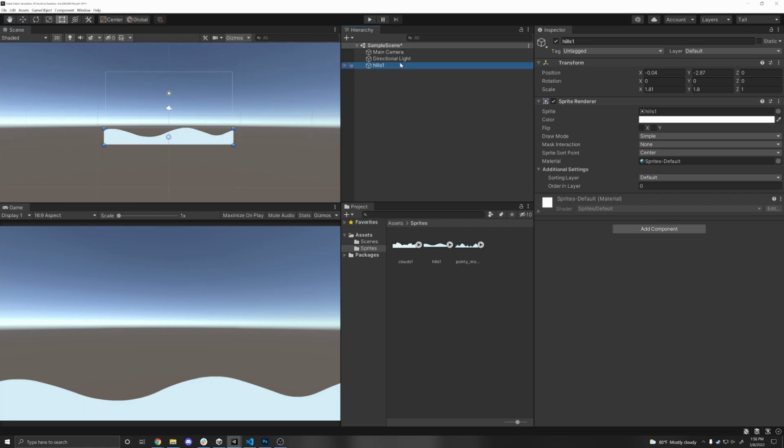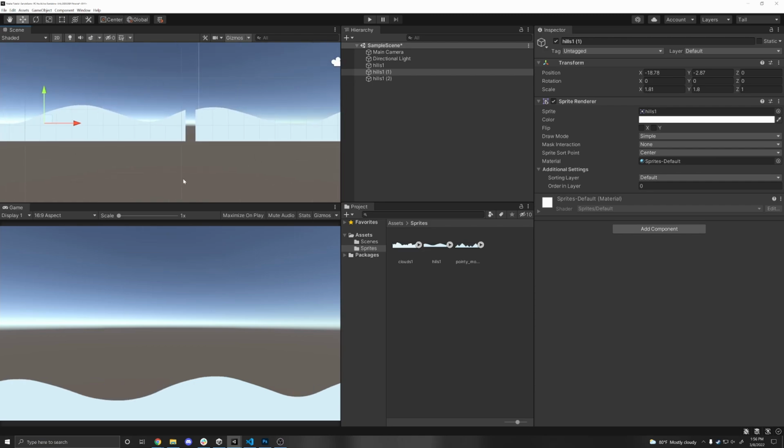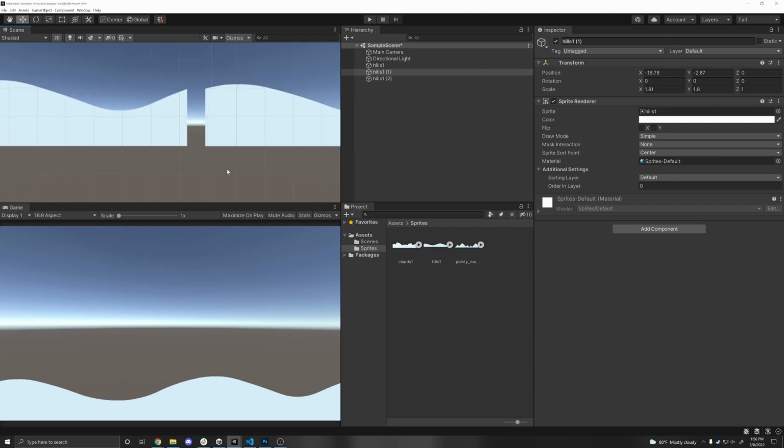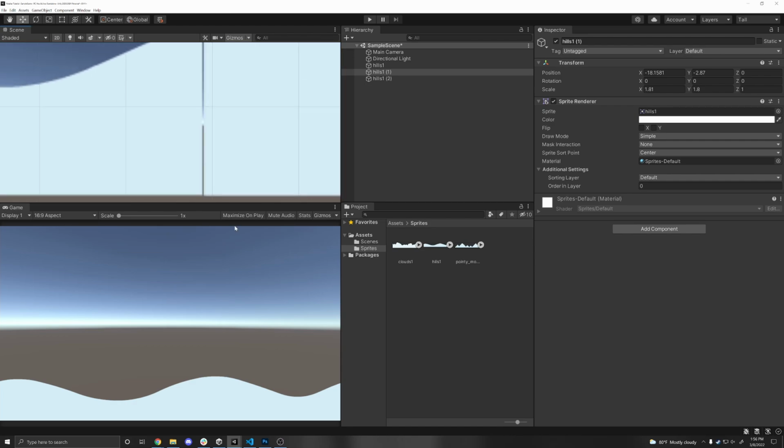So once we have one of these, we can duplicate it. Click the hills and press Ctrl D twice. Then we can click one of them, press W, and then move it. Now to connect this piece to this piece, we can press V and this square will pop up. What you can do is that this snaps the image in place, which is really neat. You can see that it automatically snaps it for us, but there is a bit of a gap here.